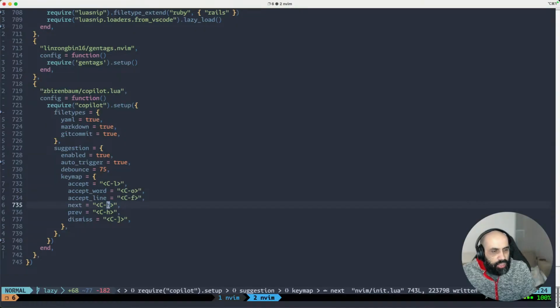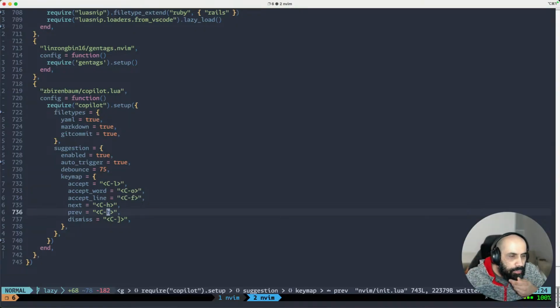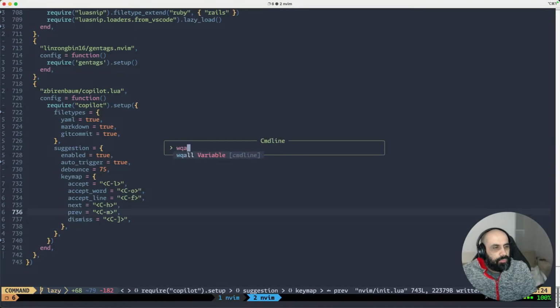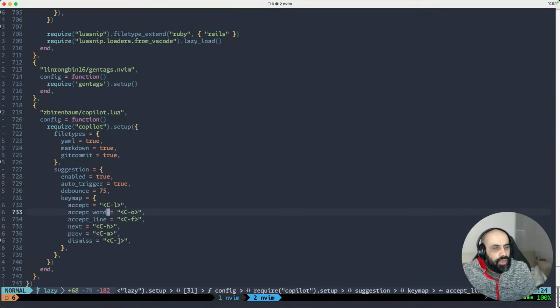So Control H will become next suggestion. And Control M, I think, can become previous suggestion, which I feel like I'll rarely use anyway, because typically I'll want to look at the next suggestion and not really go back. H and M are close enough, so hopefully that should be good enough for me.